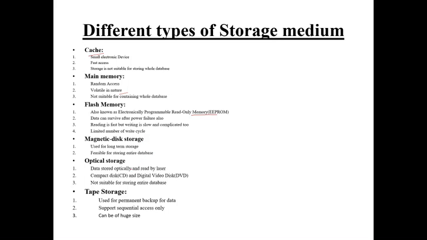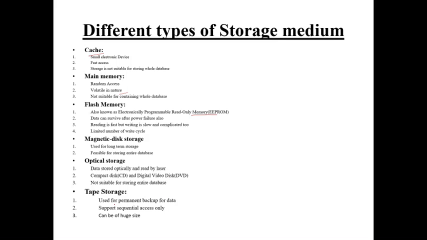After that, in sequence, we have optical storage. Data are written by laser technology. We know that the popular disks are compact disks, CD, or DVD, the digital video disk, also known as digital versatile disk. So we can use these alternatively.